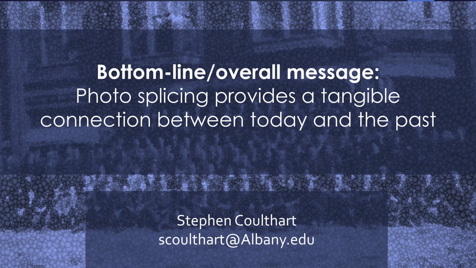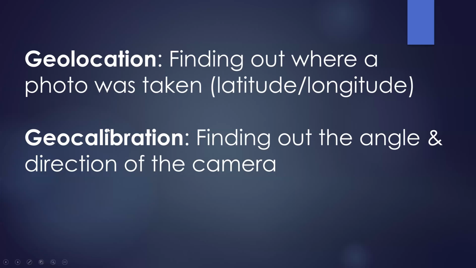I've got a question. How do you determine the camera angle and location and whatnot for the pictures? Yeah, so there are two different processes that I follow. One is called geolocation, and that is where you make a rough estimate. Being that I'm from the area, I have a rough idea where things were taken, but I don't know exactly where they were taken. So that gives me a general idea.